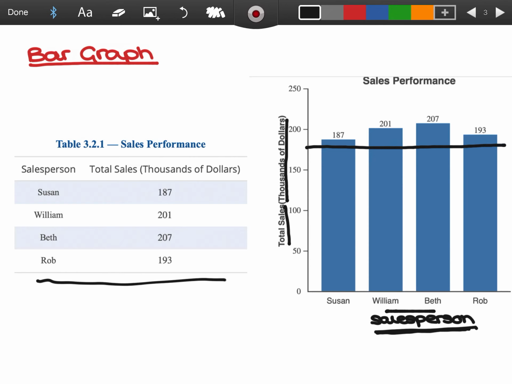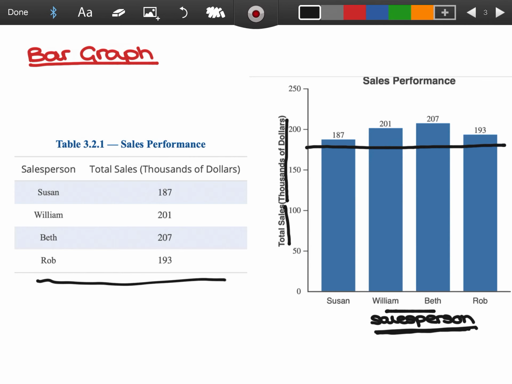When you do that, you can actually see a bigger difference between each one of your bars within your graph. If instead I would have started my bar graph at 180 and gone up in tens, I would have seen a bigger difference between each one of my bars. So it shows more of a difference between each one of my bars. Whereas in this case, where I've started at 0, they all look to be pretty level. There's only a very, very slight difference in each one because my scale goes up in 50s.